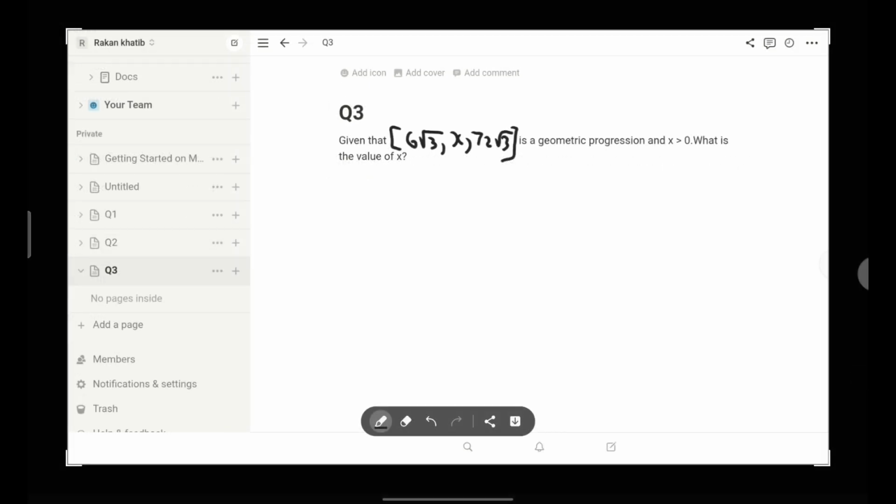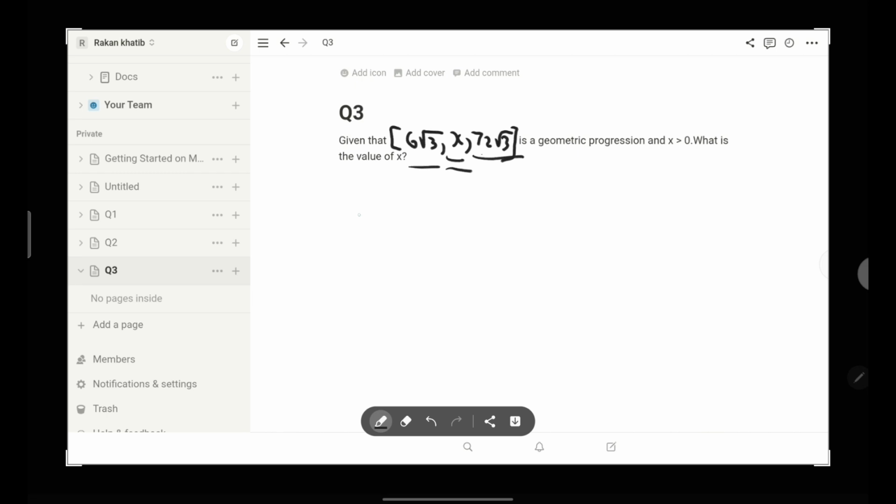So here it tells you in the given that the geometric progression 6 radical 3, x, and then 72 radical 3 is the sequence itself, and they want us to find x. They give us the first term, they give us the third term, and we're trying to find x. Now, how can you possibly find x in this situation? We can do third term over the second term is equal to second term over the first term. So it's always 3, 2, 2, 1.